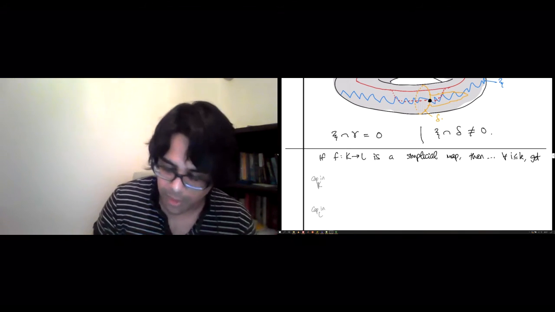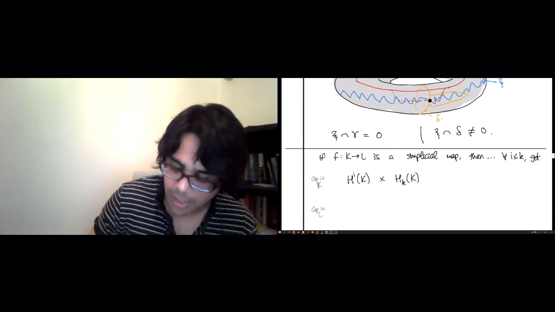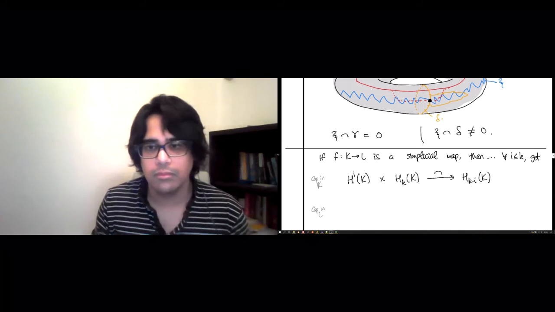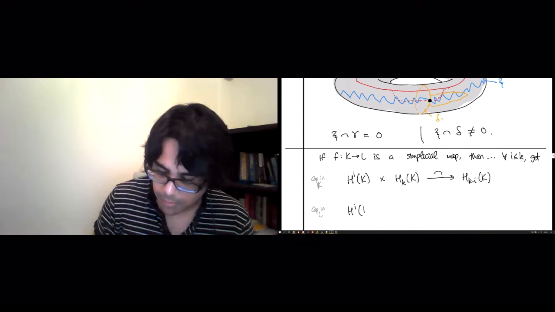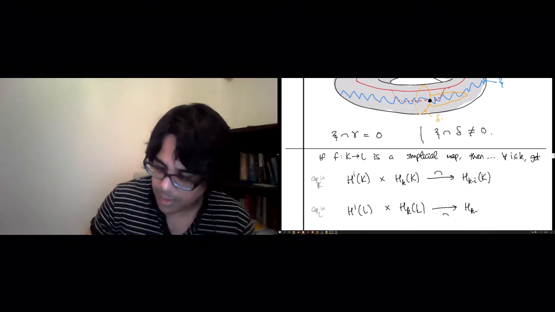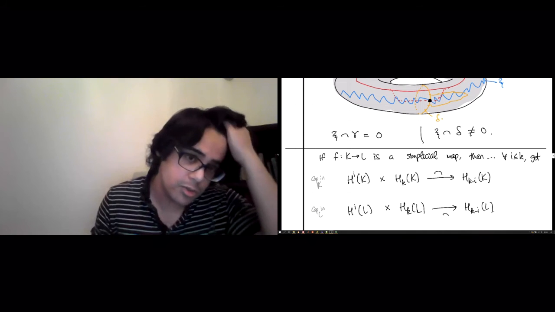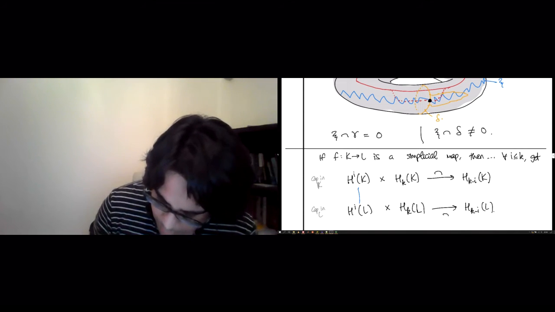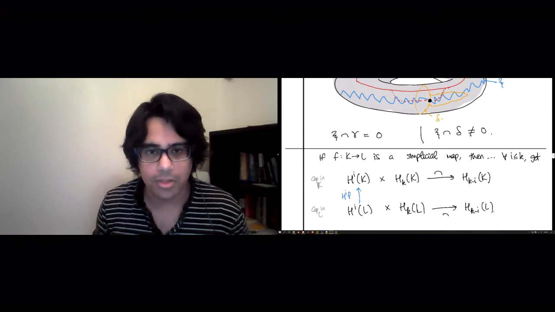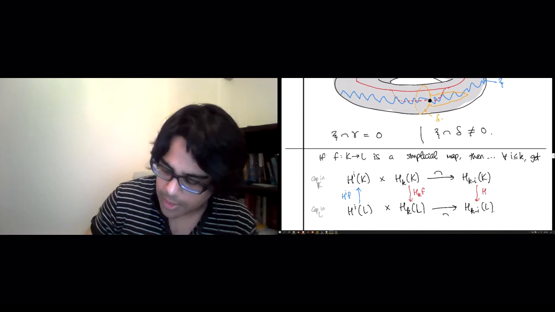The cap product in K is doing the following. It's going to take an i cochain in K and a k chain in K, and you cap them together, and it's going to produce a k minus i chain in K. You have the same story in L. So i cochain, k chain, cap them together, get a k minus i chain. Now there are maps between the homology and the cohomology groups being induced by our simplicial map. This one is H upper i of f. That one goes up because it's on cohomology, so it has to point the other way, whereas these two are for homology, and therefore they point down. So this is H_k of f, and this is H_{k-i} of f.